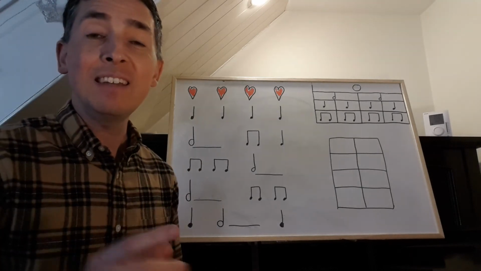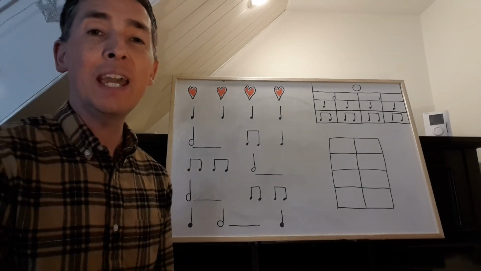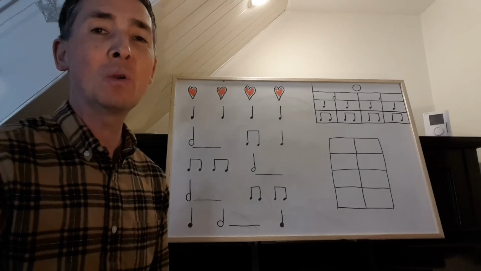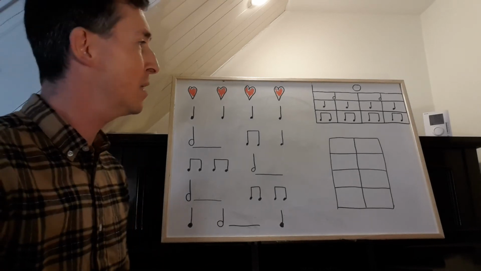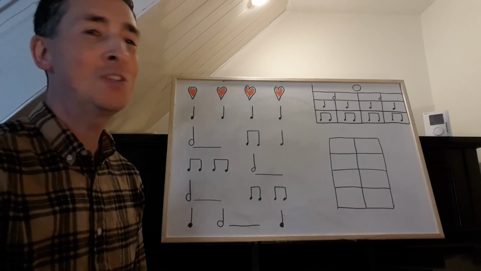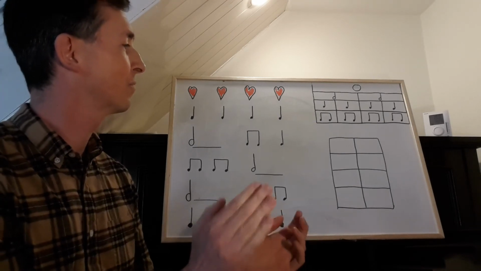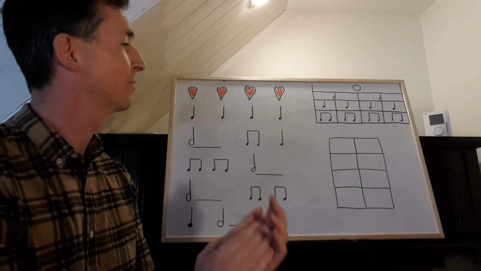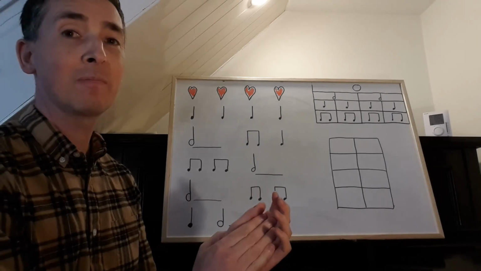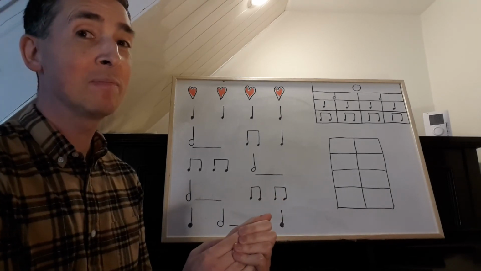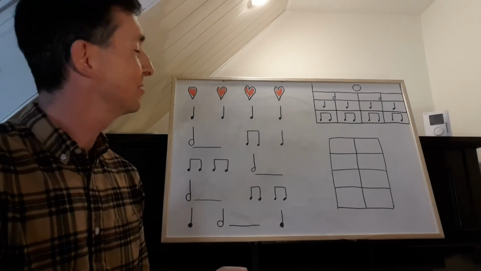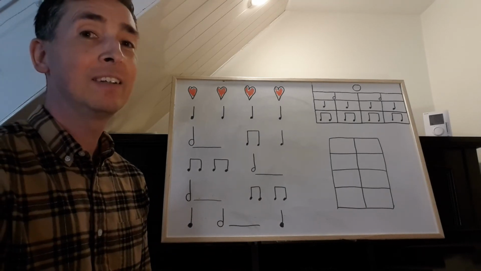So 3 TTs, I'm not going to tell you which boxes they are going to be in. See if you can spot where they fall. I'll clap you this twice. Here we go. After 2. 1, 2. Okay, did you spot any of them? Here it is again. For the last time. 1, 2.